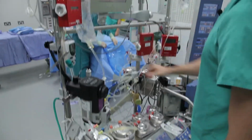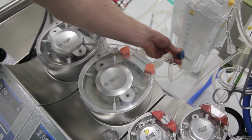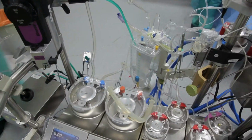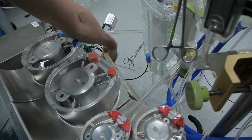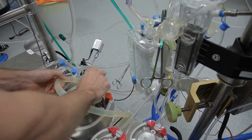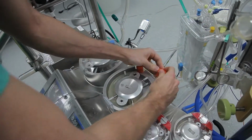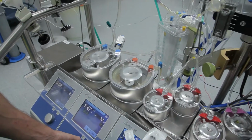So that's running, and now we turn the level sensor on since it's past the level sensor. Then we just check that the level sensor is working by lifting it off the pump, and the pump should stop like that. We gravity prime, so I'll just do that now. Put the pump boot into the pump head. Set that going at 2 litres a minute.